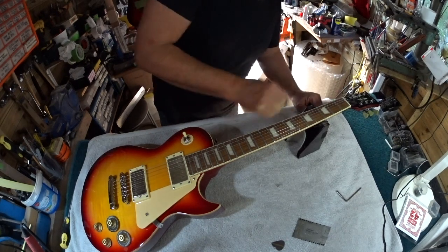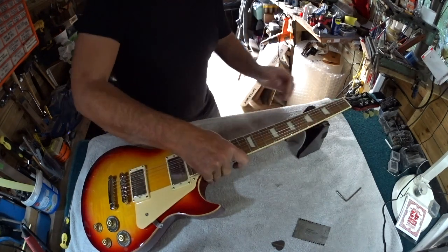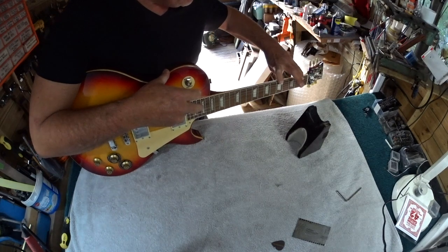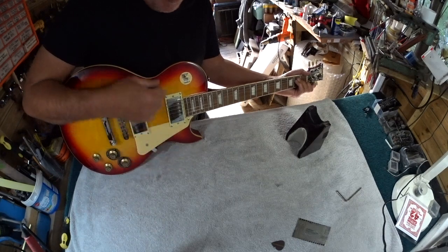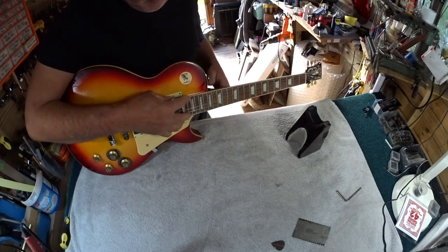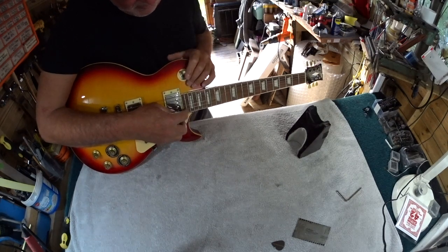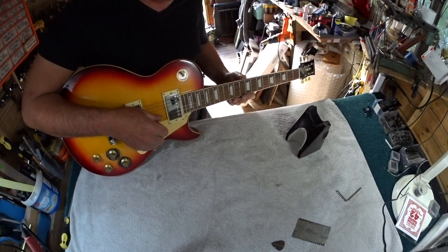They haven't done a bad job here. It's still a little higher than I would like, but with the guitar all set up with a reasonably flat neck, and by that I'm talking about a tenth of a millimetre relief, we've got a 1.5 action on the last fret, low E. We've got about 1.2 on the last fret, high E. You know what I'm saying.